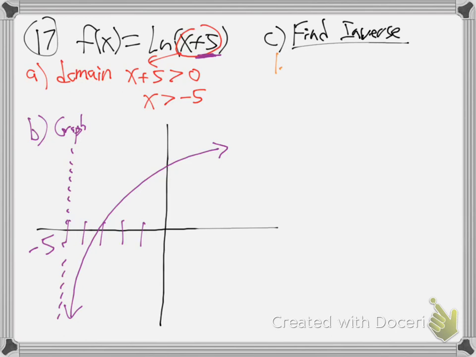Step 1, switch or invert x and y. That's the main thing with an inverse function, is a switching of x and y. And then step 2, solve for y. Remember that? You switch x and y, solve for y. That's how we did it last week. Good little review here. I hope that quiz you just did helped you review a little bit. Quiz number 3. So switch x and y, solve for y. So I'm going to take this original formula up here, and I'm going to switch x and y.